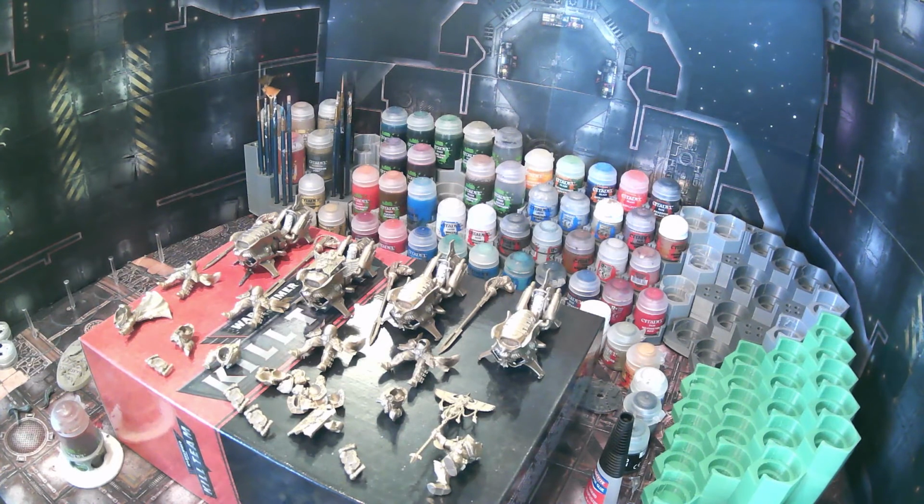Today we're going to be working a little bit more on our Custodes jet bikes. These are the Dawn Eagle jet bikes, and we did a conversion and some magnetization in some previous videos. And then we also have a Vexilus Praetor, the standard bearer for the Custodes, and we're just going to be doing a start to finish, basically.